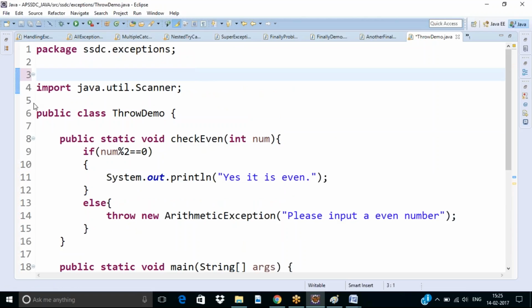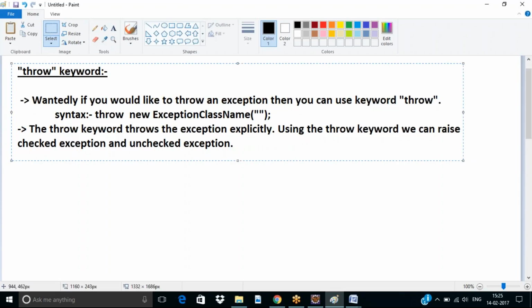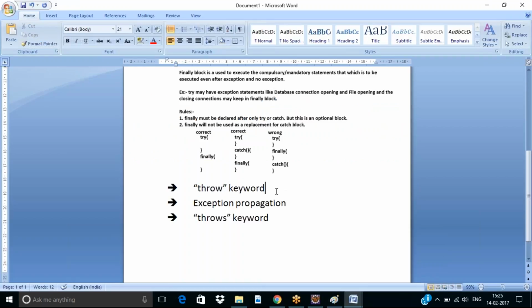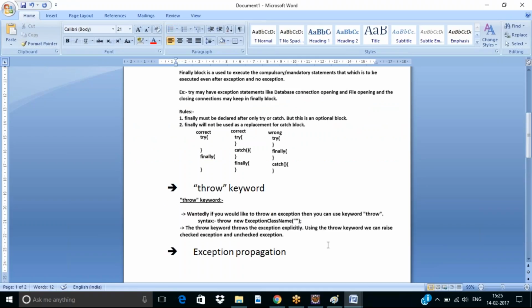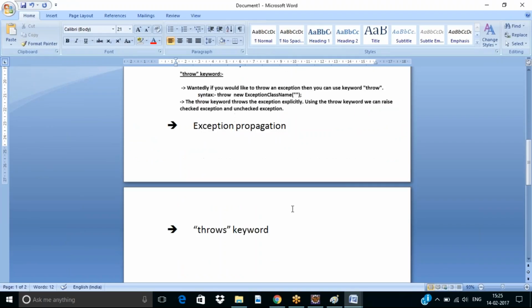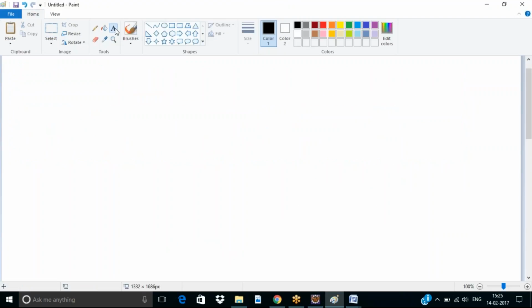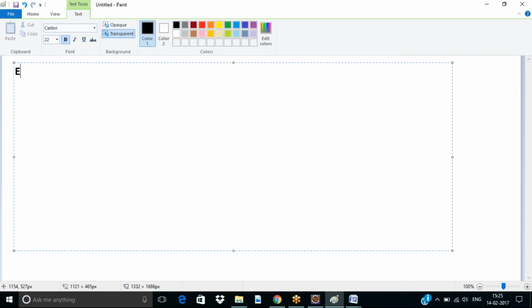Yeah, then we'll see what is exception propagation. You know, exceptions can be navigated from one method to another method.